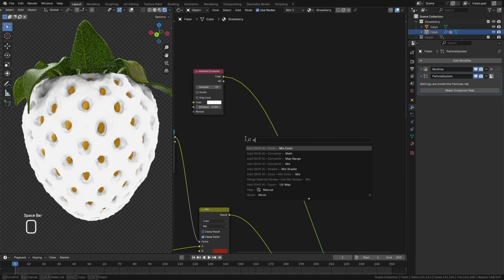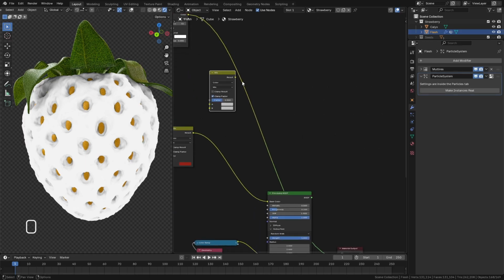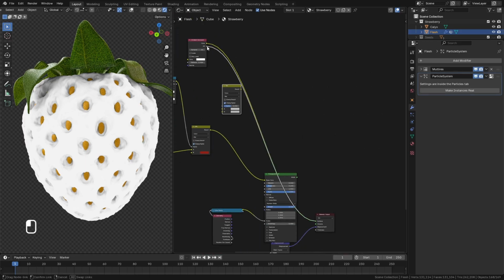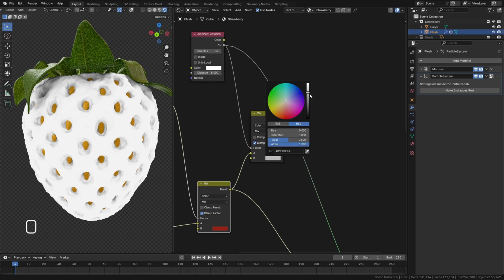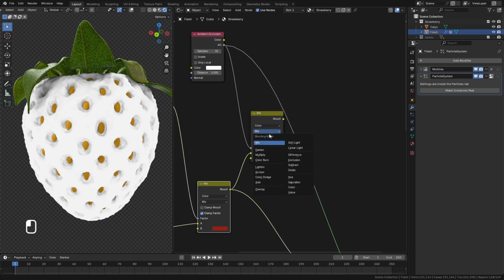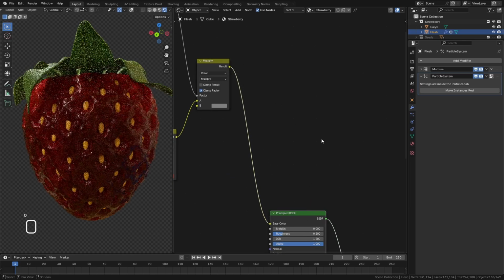So let's see. Another color mixer needed, as I told you before. Let me go ahead and connect the AO to the output. All right. Yeah, no different. Connect the AO to the factor, and this is our output color to the A color. And let's drop this second color to something grayish and change the mixer to multiply. So we're multiplying this color on top of this color. Let's go connect that to the output and shader with the output.